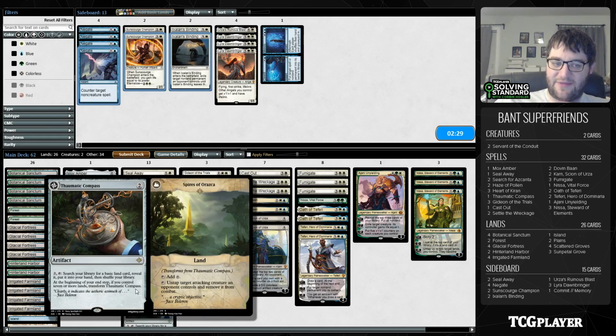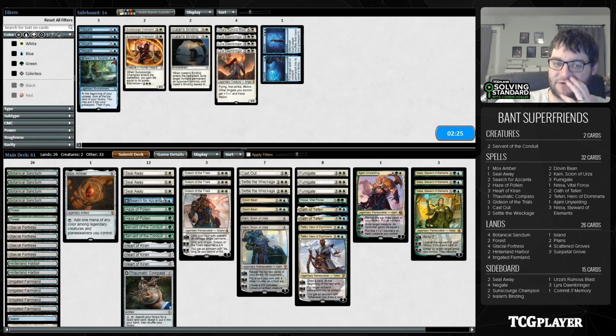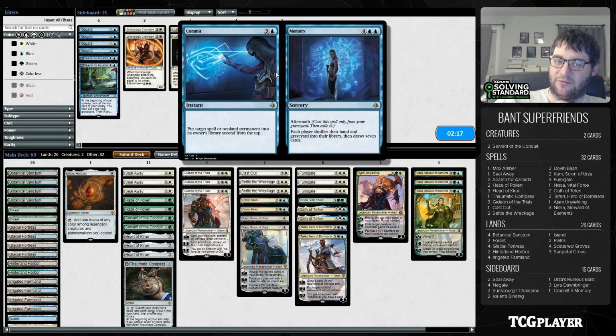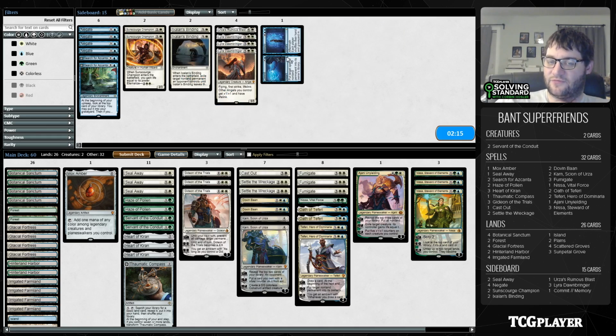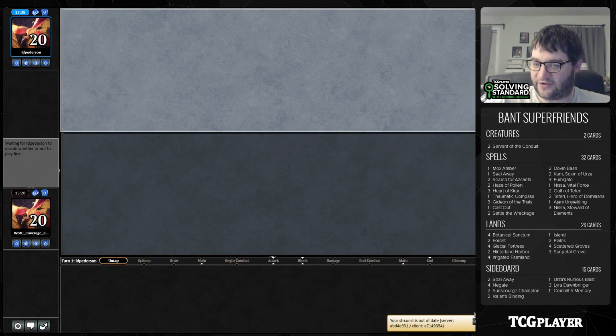Let's go ahead and cut the Thematic... Well, Thematic Compass is actually great here if we can ever flip it. We can cut a search. We can probably get 2 searches, honestly. They're pretty slow. Our opponent's trying to go on us fast. Commit to Memory is actually probably reasonable. And it's a 4-mana bounce spell, though. We have plenty to do at 4 mana. Seal Aways are going to be absolutely clutch here.